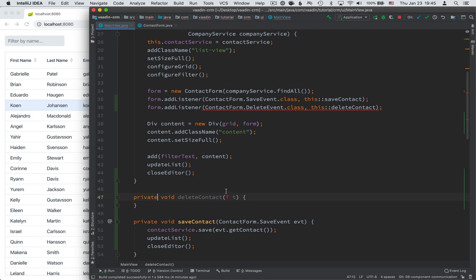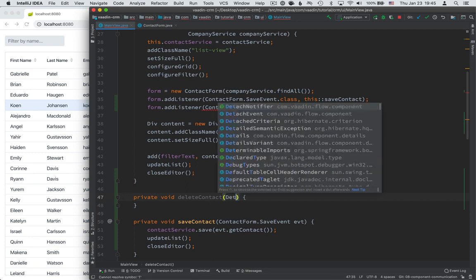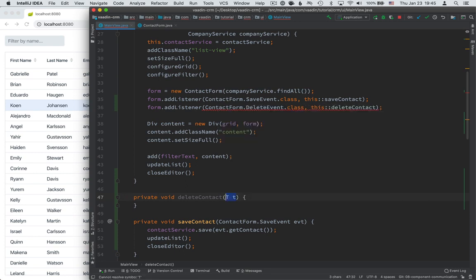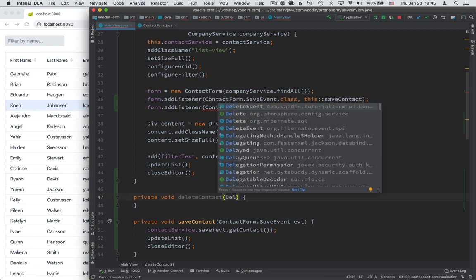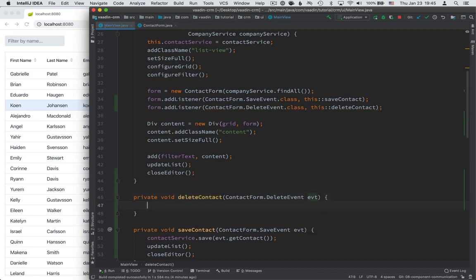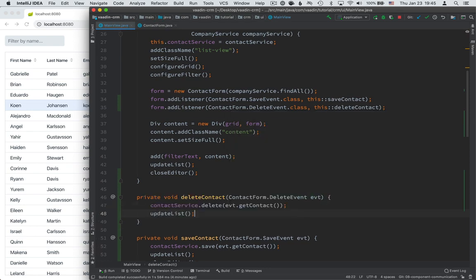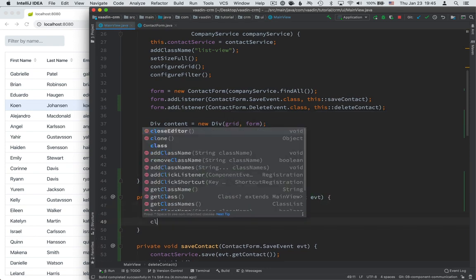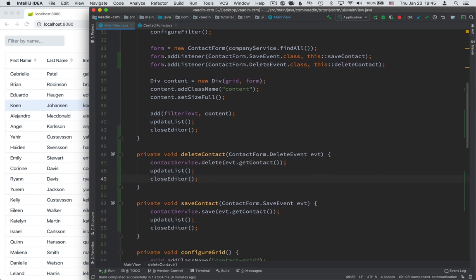So we'll have a void method that takes in the delete event, and inside here, we're going to first call the contact service to delete the contact from the database. So we'll get the contact, delete it, update the list again, and then close the editor. So pretty much the same as the save contact. The only difference is that we're deleting it from the database instead of saving it to the database.